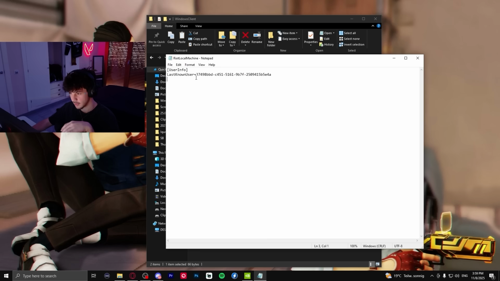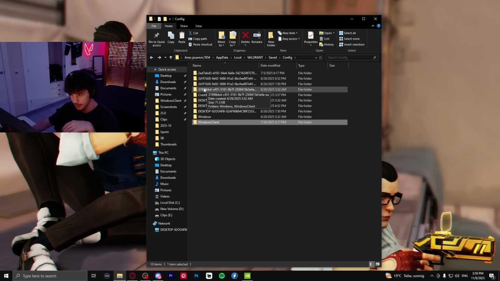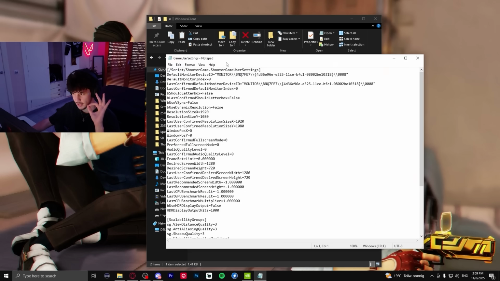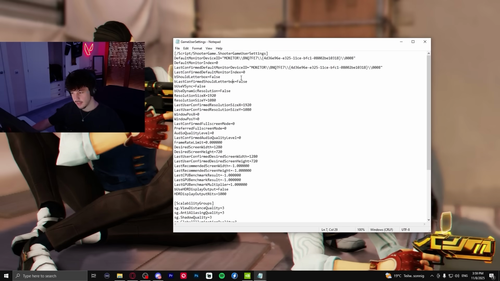So just copy this, right? You go one back and it should be this one. So you open up this thing, go to the Windows client again, and then game user settings. Open that up. And what you wanna change here, which for my case will be 1440 by 1080, and that's pretty much it.